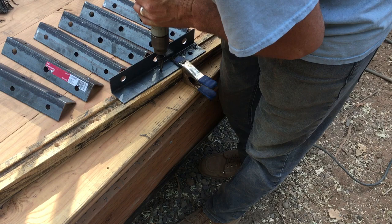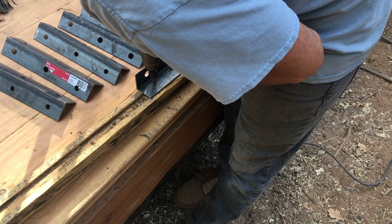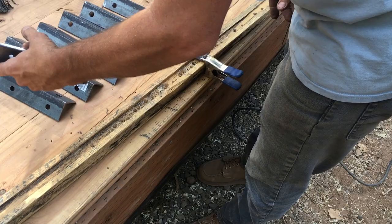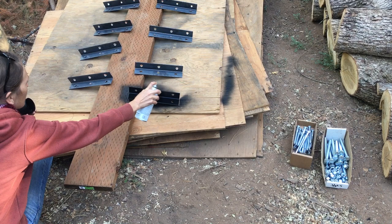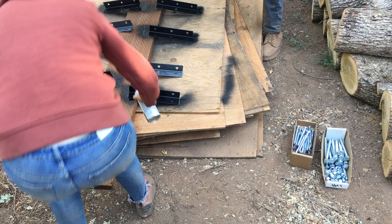On to the hardware. So these are some simple pieces of angle iron, and you can see I've cut them at roughly 12 inches long, and these are going to be my corner brackets that are going to hold my beams together on the inside. At this point I've got everything nailed off, both with gun nails and hand nailed, but the engineering calls for 3/16 steel 90 degree brackets such as these to hold my beam connections together at those inside corners for the rim beam system, if you will.